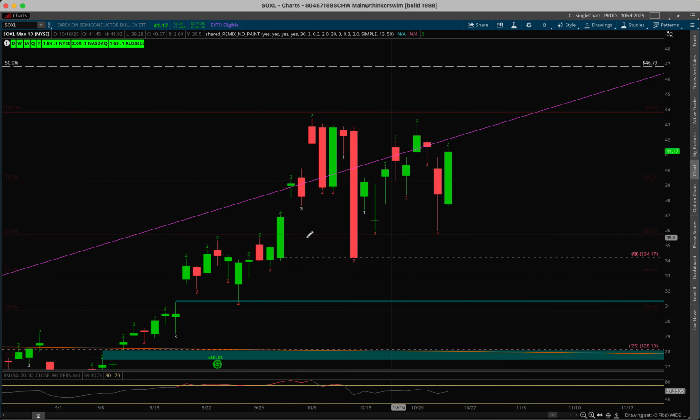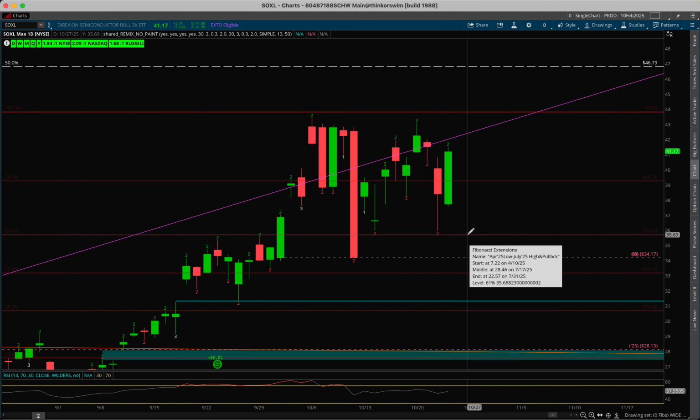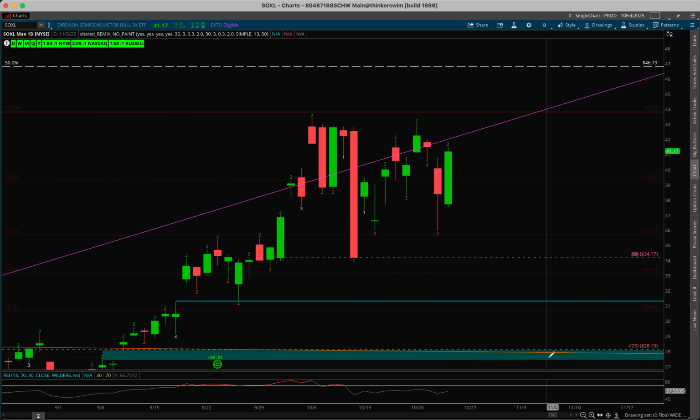Now, we keep in mind the range that we're in, and we want to watch how price reacts. If we do get back down to this level, do we get a reversal back up, just showing that this is a range, or are we going to get that further push to the downside, right? We've got a couple of gaps down here. The week and month flip are right here as well.